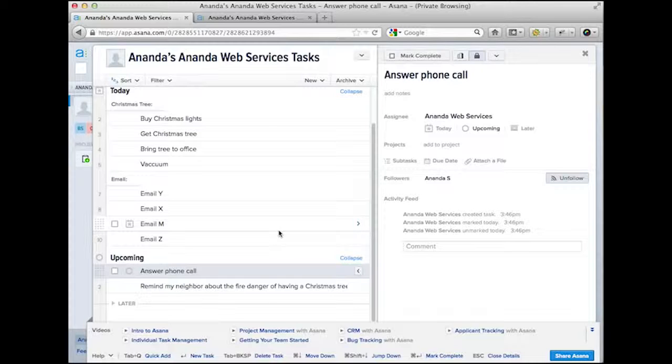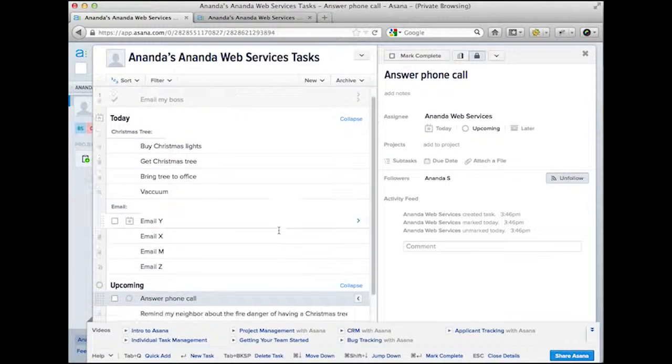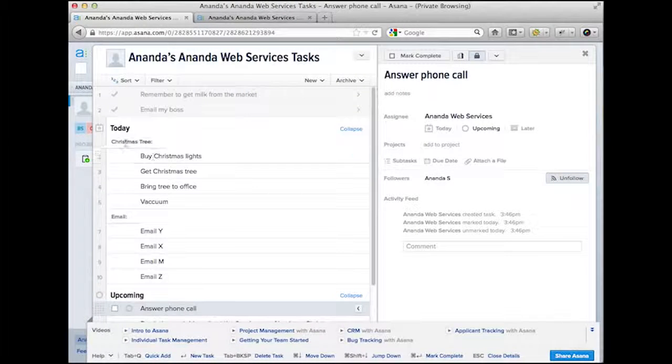You can do that of course with other programs too, but what's great about Asana is that it's so fast. You can do it in just a glance. All you have to do is scroll up and down here, and you can see these things in order and with headings and so on. So, okay, all I've been looking at so far is this account's personal task list.